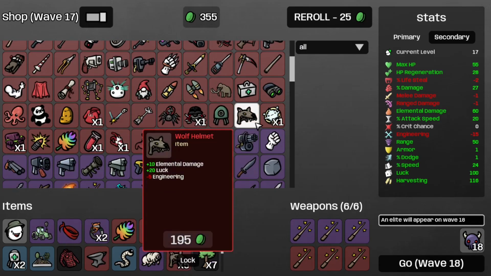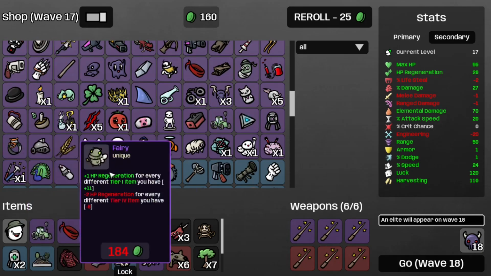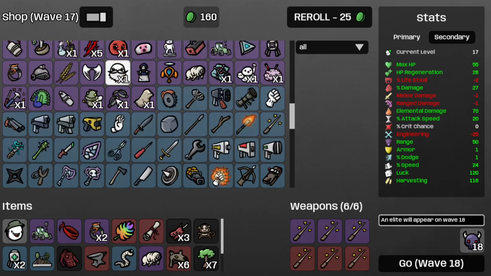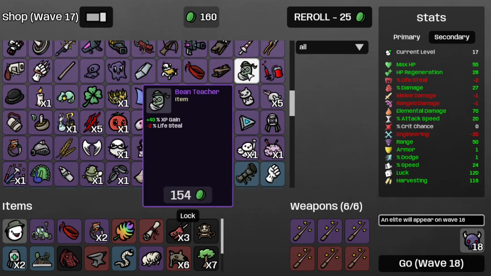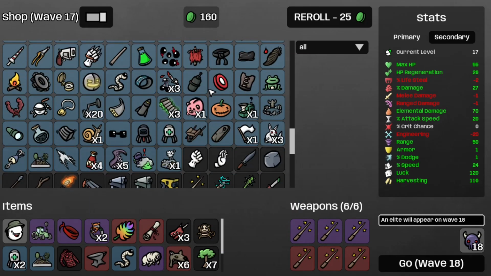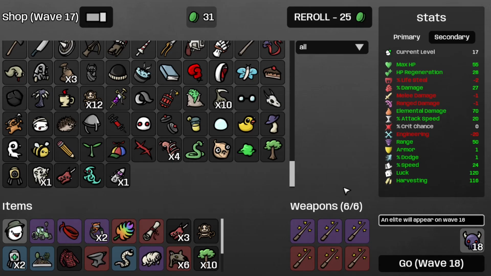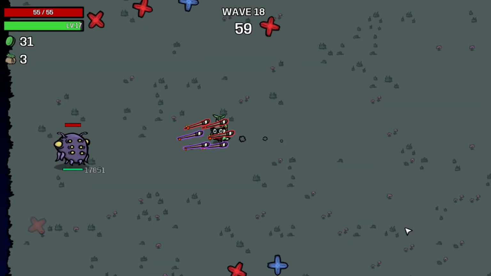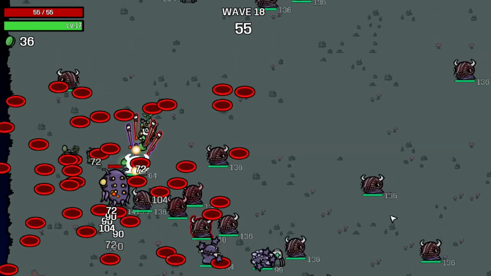Let's see now, let's grab another wolf helmet. And then, you know what, I think I want another wolf helmet if I can afford it, which I can, so let's see now, maybe some more trees would be nice. You know, maybe I should have gotten a recycling machine earlier in this run, but oh well, it is what it is. Welcome to 2018, there's the elite, and hopefully we can kill this one easier than the last one.